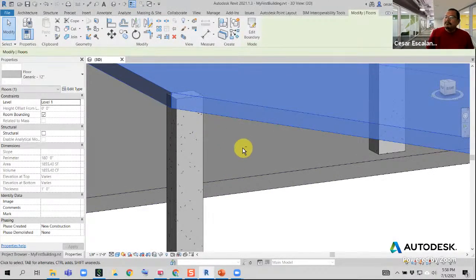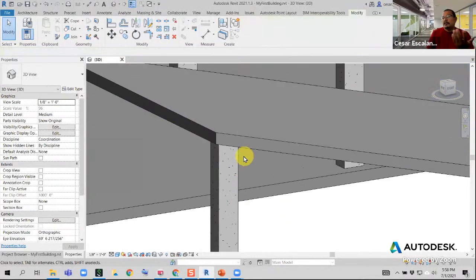Anyway, we could use the cut command to cut a geometry with another one. So you hit cut, and then one thing you could do to understand what's next is to pay attention to the instructions right below. When you're in the middle of a sequence and you don't know what's happening, Revit tells you what it is expecting you to do. So it tells you what the element to be cut is. I want to cut this with this. It's not working. Okay, never mind.